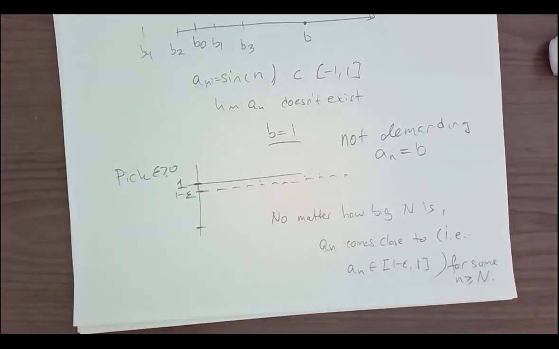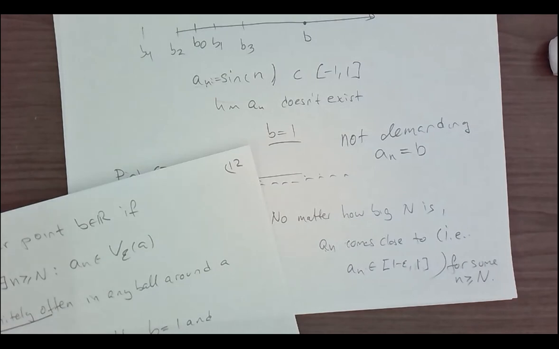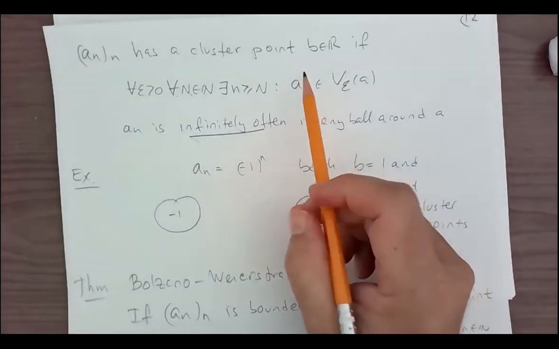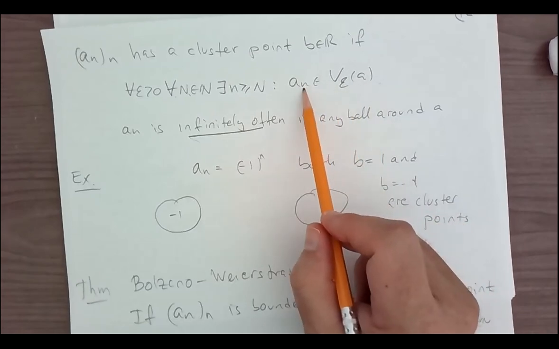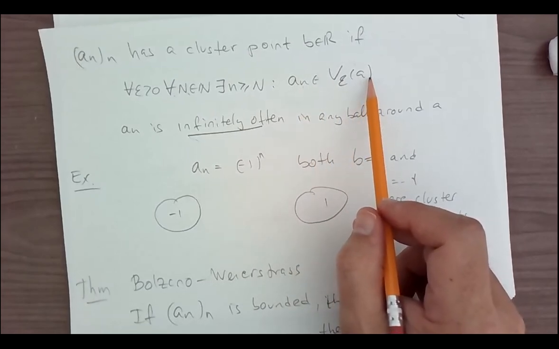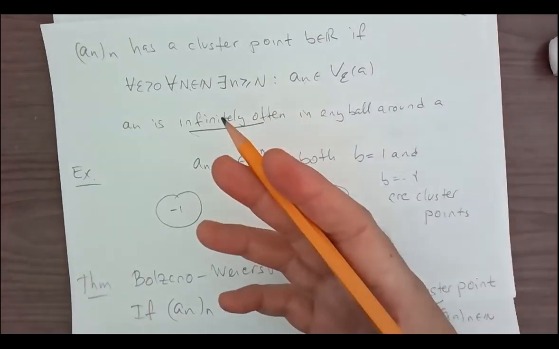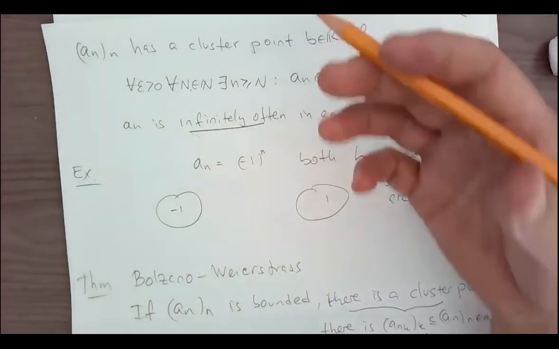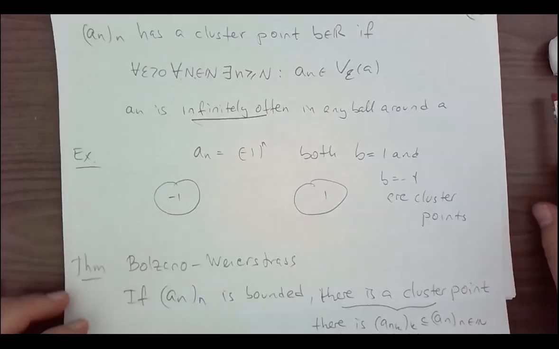Right, that's when I'm talking about entering. We're just saying that we are in this neighborhood. We're not saying that the a_n's should become A. Yeah, so being a cluster point is a weaker condition than being a limiting point. So there are lots of sequences out there that have cluster points, but they do not have any limit points.